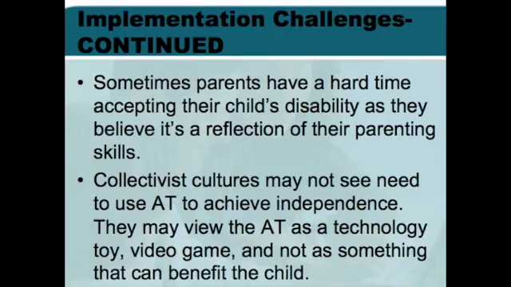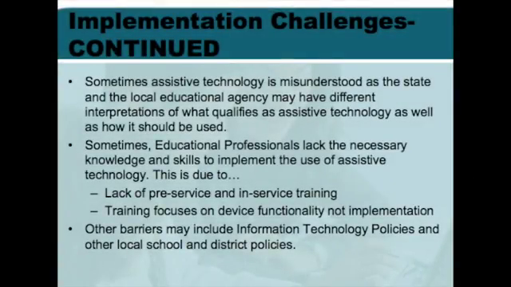Collectivist cultures may not see the need to use AT, assistive technology, to achieve independence. They also may view the AT as a technology toy, video game, and not as something that can benefit the child. Some cultures also view technology tools with suspicion, even as an object that is not appropriate. Subsequently, IEP teams should be knowledgeable in cultural beliefs and bridge the cultural gap so that the child can benefit from all the resources assistive technology offers.